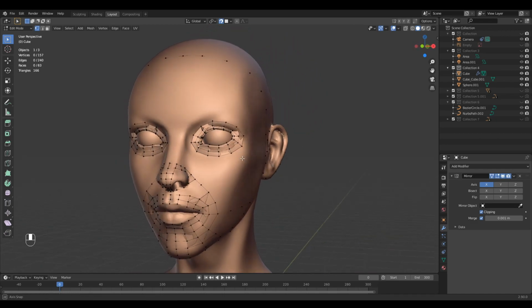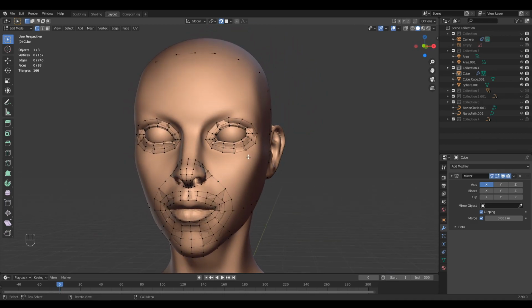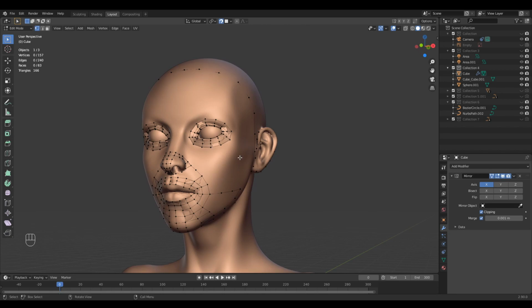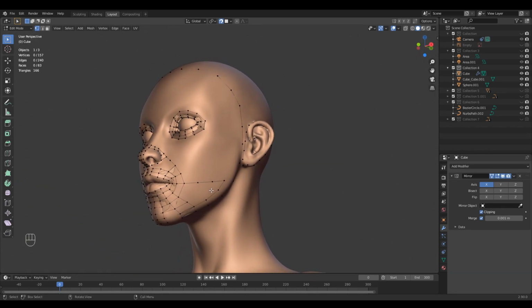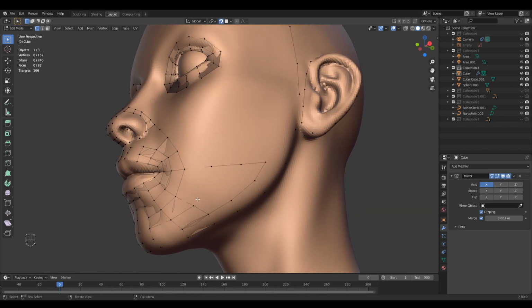So now it's kind of just figure out the puzzle because we have the main loops and this is like more how you want it to be.